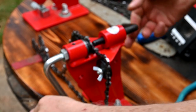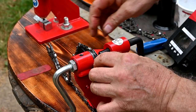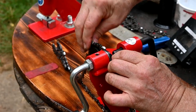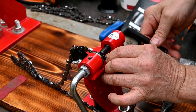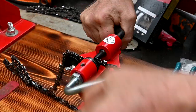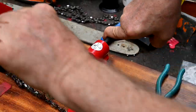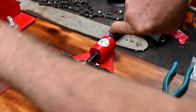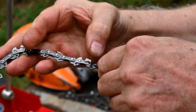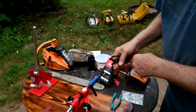It'll still be loose. So anyway, move over to the other link here, get everything lined up again. Let's do the same process again. Get that centered, tighten that in. Start spinning it on there. Right, there's our max. You can see right there. Perfect. Nice and free and no side movement.